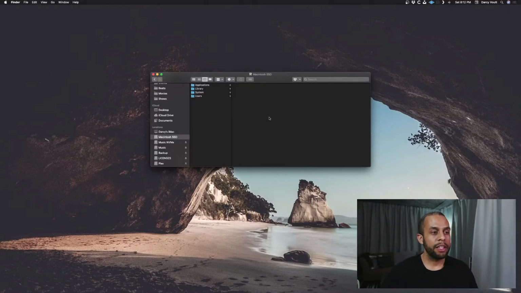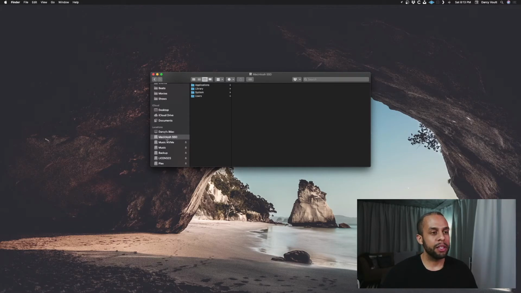Now that I've given the cautionary tale, let's jump in quickly and see where we go in our computer to remove these plugins. All right, let's look at where we find these audio unit plugins. When we open up Finder, we're going to see Macintosh with some kind of acronym after it. Mine says SSD. I have an SSD hard drive.